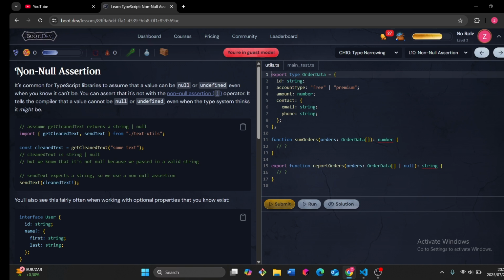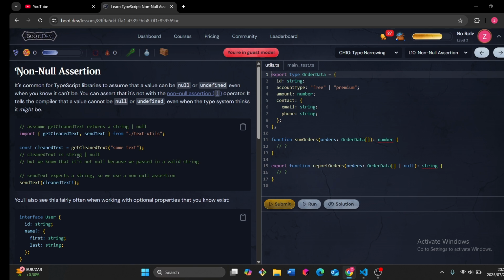Non-null assertion. It is common for TypeScript libraries to assume that a value can be null or undefined, even when you know it can't be. You can assert that it's not with the non-null assertion operator. It tells the compiler that a value cannot be null or undefined, even when the type system thinks it might be. So import getCleanText from this file.